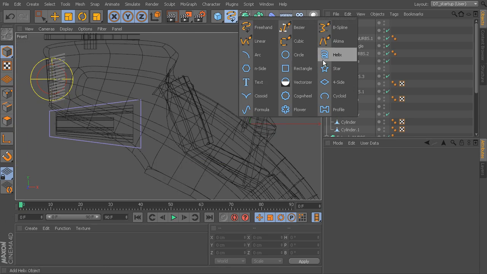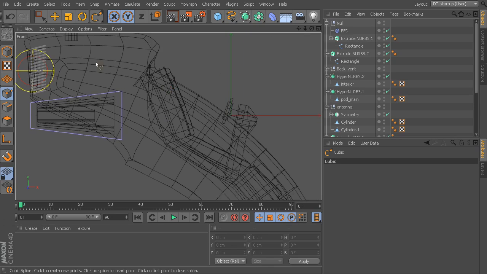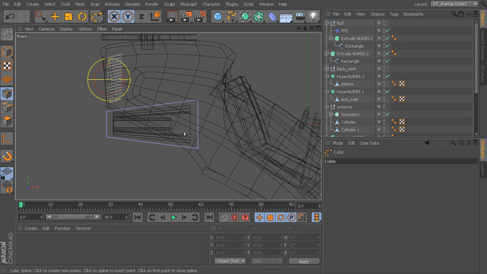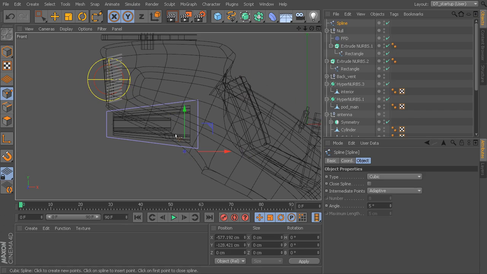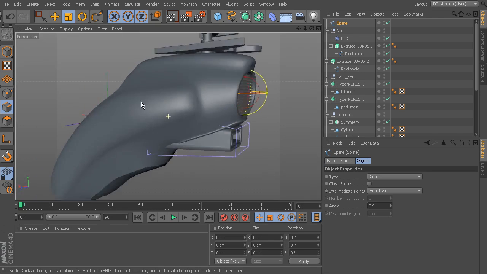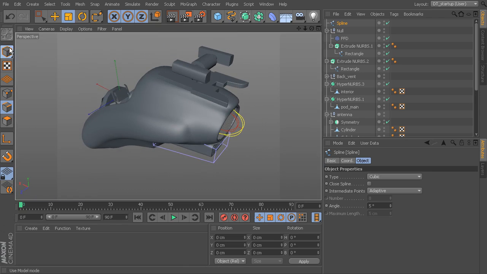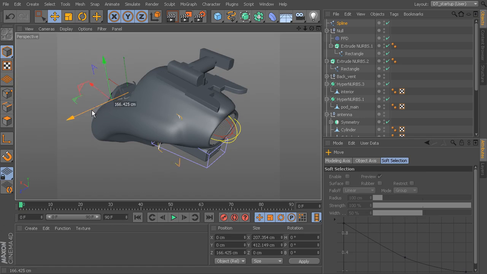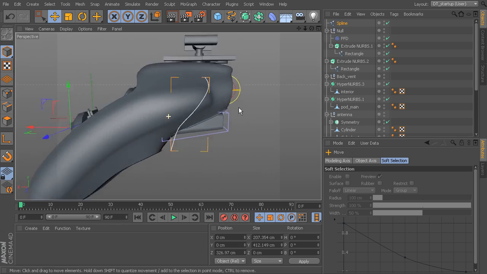And we can use, let's just use cubic. And so we want to click to place curve points. All right. And so we want to go ahead and just place some rough points here. Okay, just a few points, doesn't really matter. Okay, we can go ahead and move that spline over to the side.